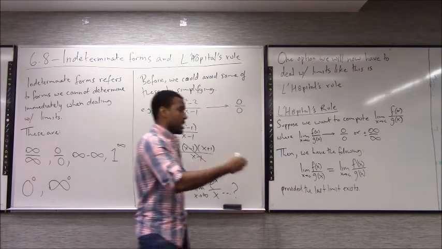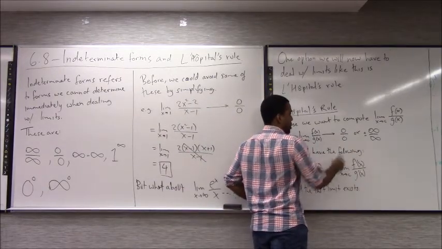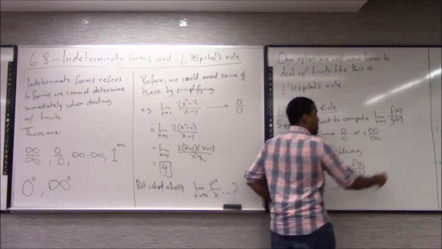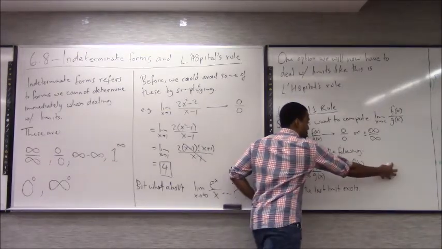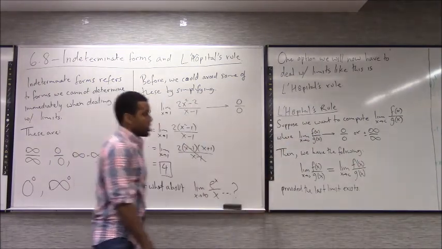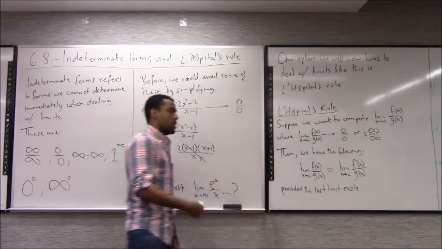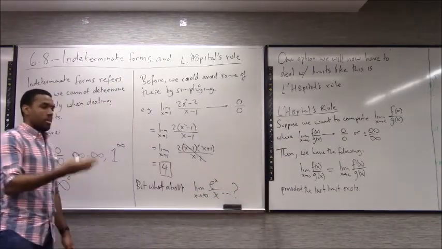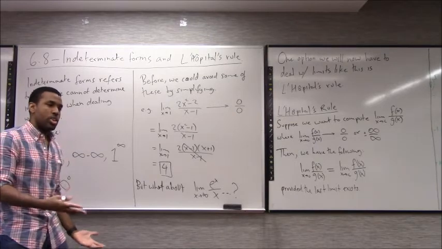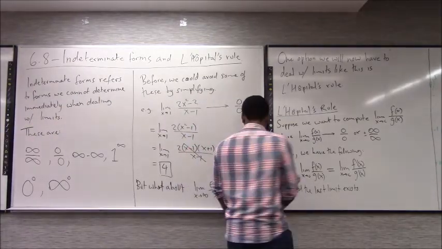And this is something that you can actually keep going, right? So maybe the derivatives themselves also give you that form. You can actually take derivatives again. And so that will be equal to this, which you know is equal to that, and you can actually keep breaking this down. And as long as you keep getting one of these two forms, you can keep applying L'Hopital's rule, and eventually you want to be able to get to a point where you can actually take the limit, and it will be equal to the original limit.